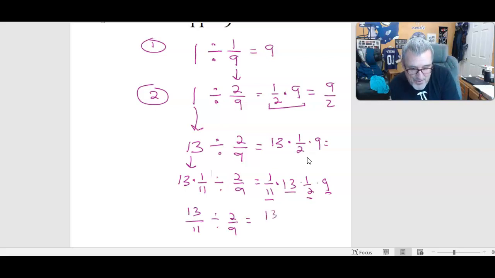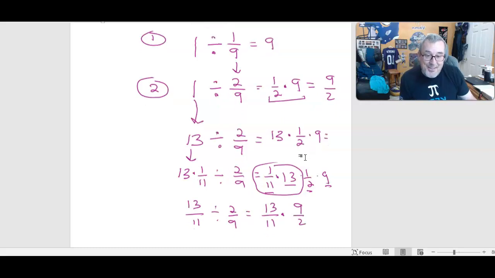So all in all, let's kind of simplify this. I've got 13/11. Do you see the 13/11? And then I've got a half times 9, which is 9/2. Aha! There's the algorithm.